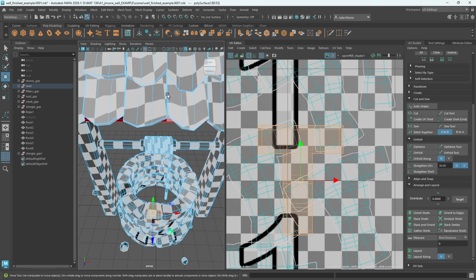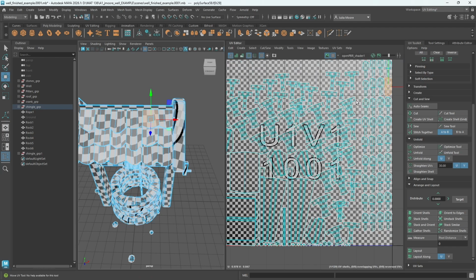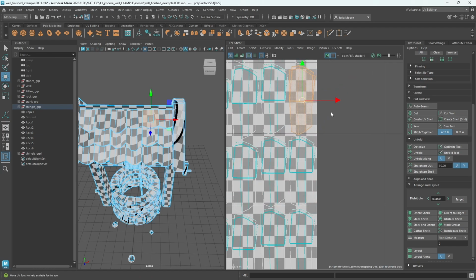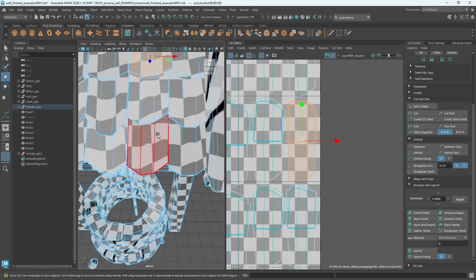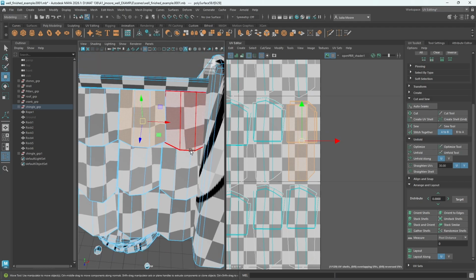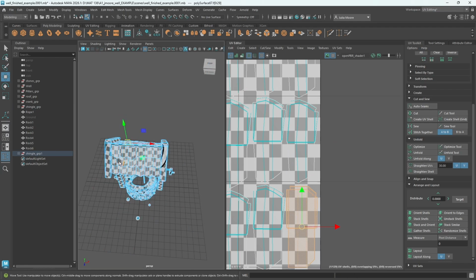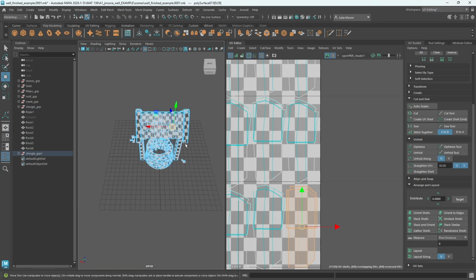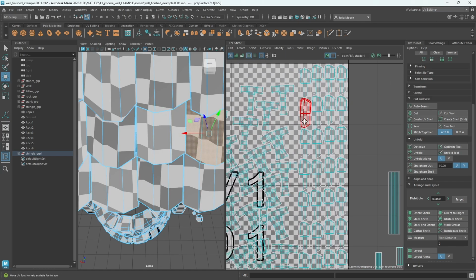I don't think it's going to work so much for the shingles. We could try. I'm going to select a single shingle, and I'm going to come here and try straighten UVs. It worked a bit, but I don't know if it worked enough to really justify trying to straighten every shingle. Let's see. Let's try this one. Where is that one?